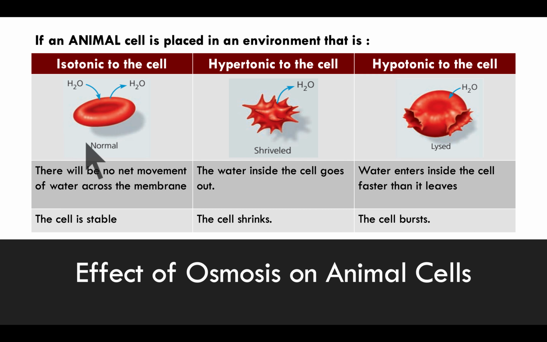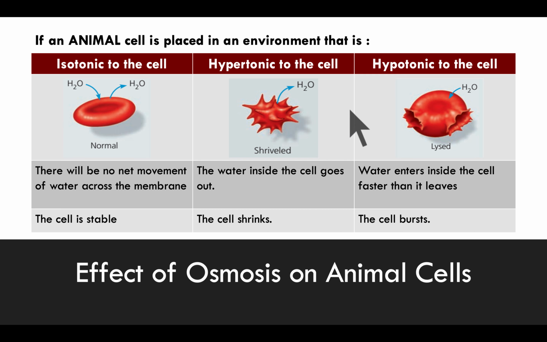Now let's transfer the cell to a solution that is hypertonic to the cell. This means that there is a greater solute concentration outside the cell. Water inside the cell will diffuse towards high concentration of solutes outside, causing the cell to lose water, shrivel, and probably die. Therefore, an increase in the salinity of a lake can kill the animals there, and if the lake water becomes hypertonic to the animal cells, they might shrivel and die.